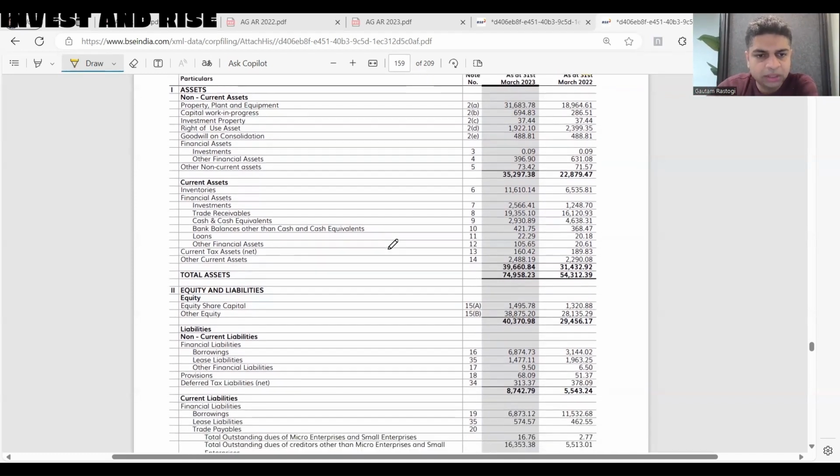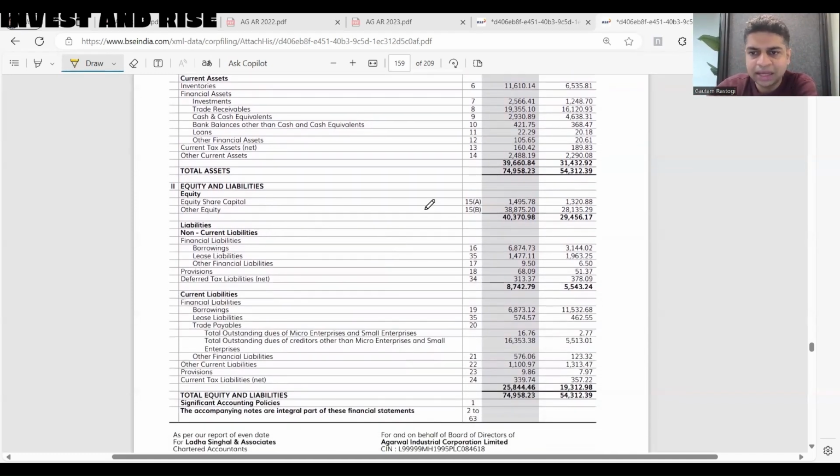So let's start with the equity and liability first. So equity, as you know, this is source of capital, source of funds. Okay, all right. So here, if you see, equity share capital has slightly increased. Okay, and by the way, one thing. Since again, I'll try to make this quick, for the purpose of this analysis, we'll only look at those line items that seem to have significantly changed between FY22 and FY23. Okay, all right. So we'll only look at those big ticket items that seem to have significantly moved.